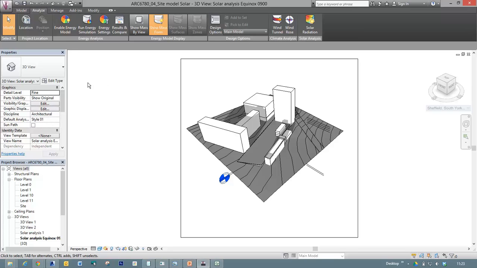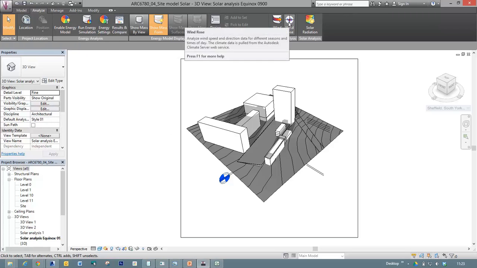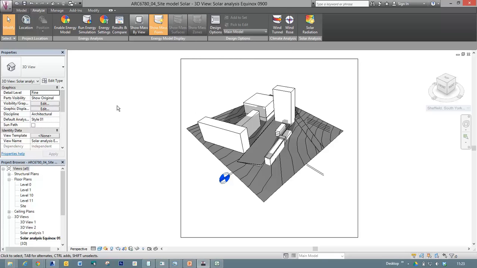And interestingly, the energy analysis tools are available in Revit, exactly the same as Vasari.